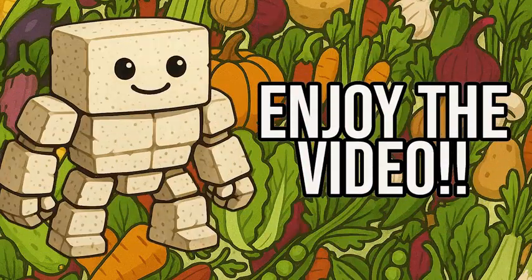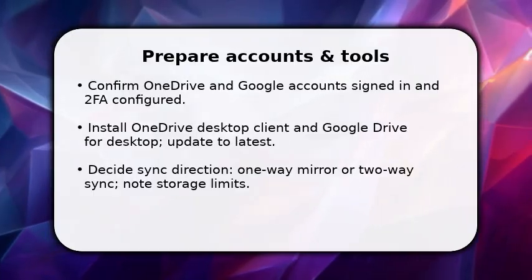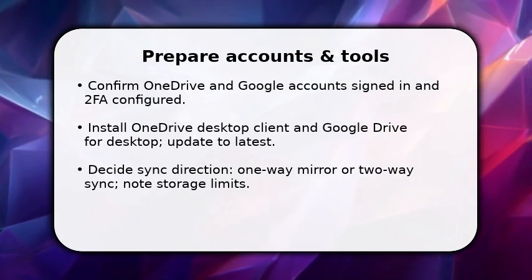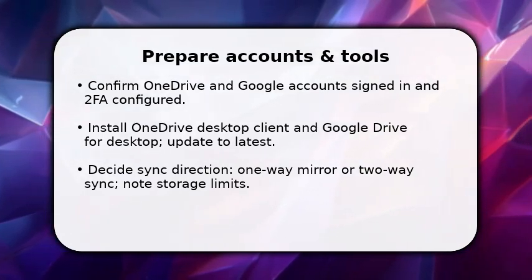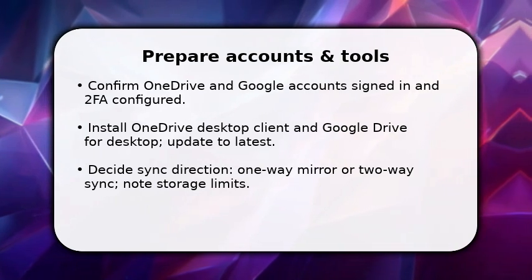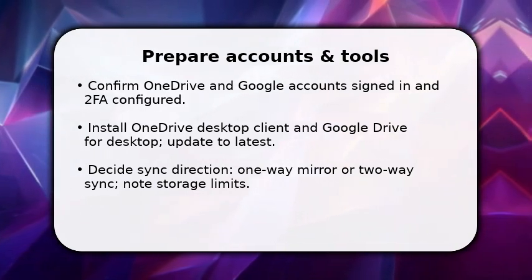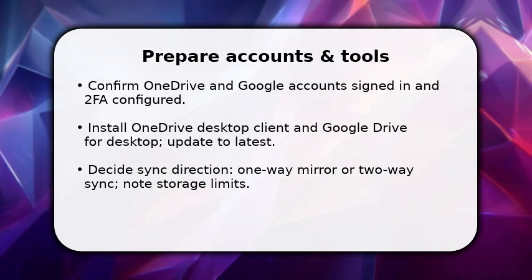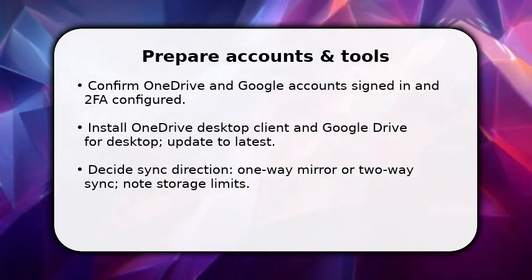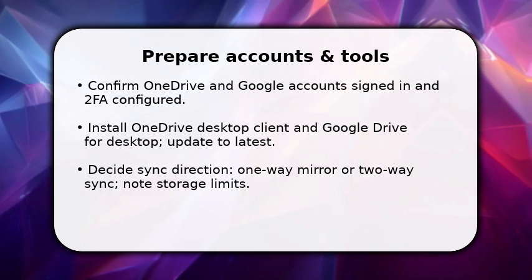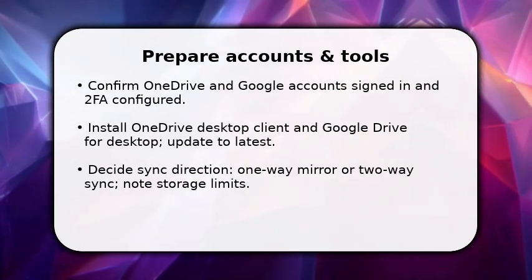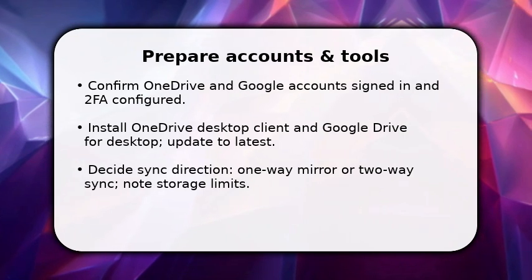Please enjoy the video. You'll start by preparing both cloud accounts and the necessary desktop clients so you can move files reliably. Sign into OneDrive and Google Drive, enable two-factor authentication for safety, and install each official desktop app. Once done, choose whether you want one-way backup from OneDrive to Google Drive or full two-way sync.